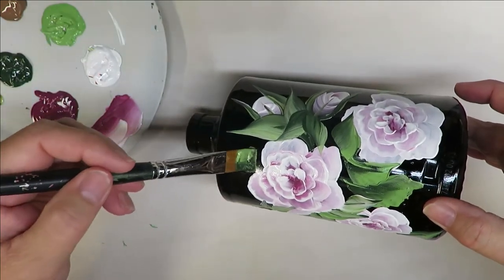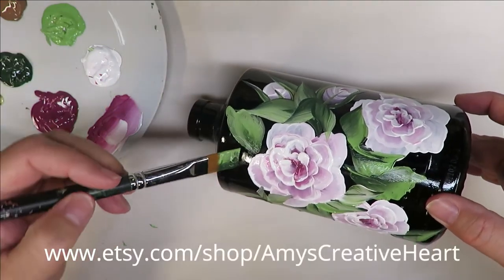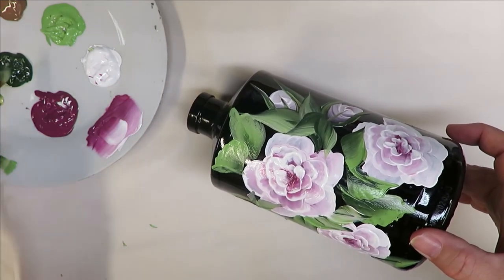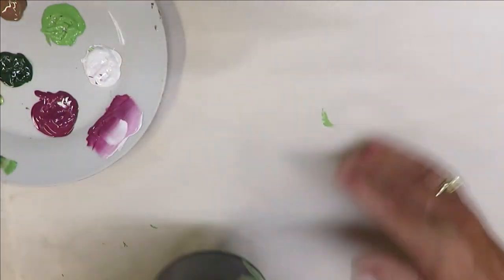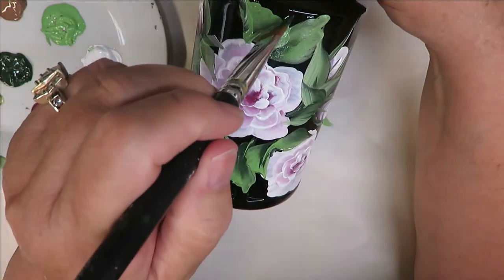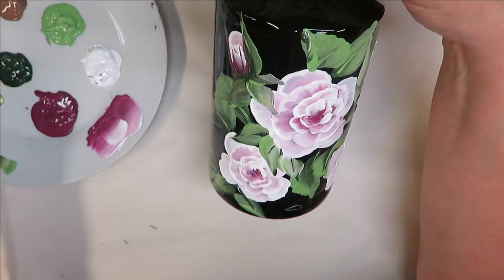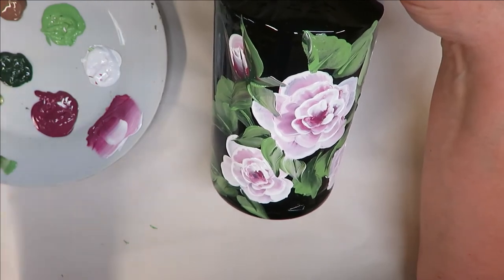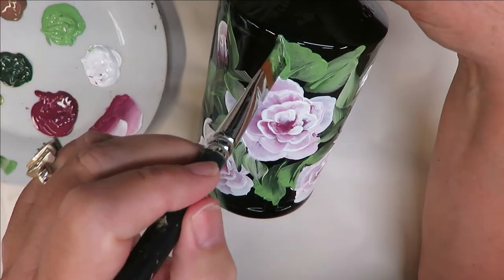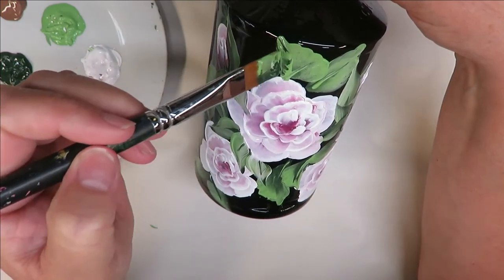Now I'm going to put one of these type of leaves up here and just kind of swing this one around a little bit and bring it up. They don't all have to be the same. So I do that, and I do this, and let's see if we need anything else. Honestly I think that's probably good enough. I might swing this around just a smidge — I don't know that that worked as well as I had hoped.